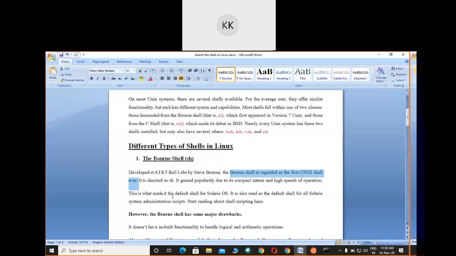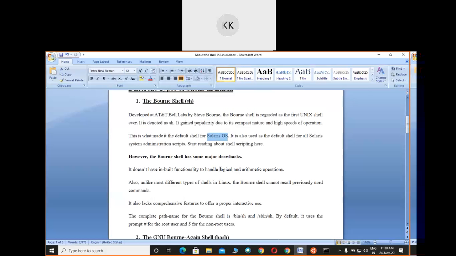These are all the features: it is compact in nature and has high speed of operation. This is what made it the default shell for Solaris OS. The Solaris operating system uses this shell.